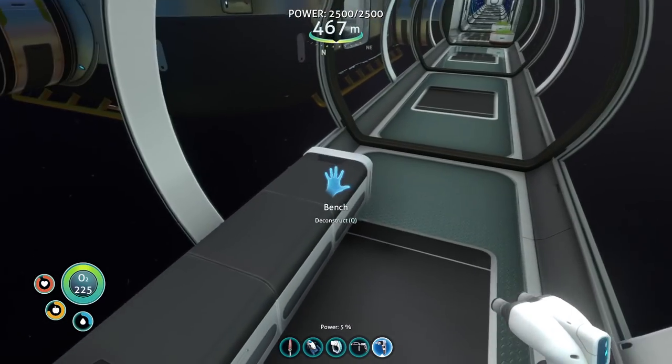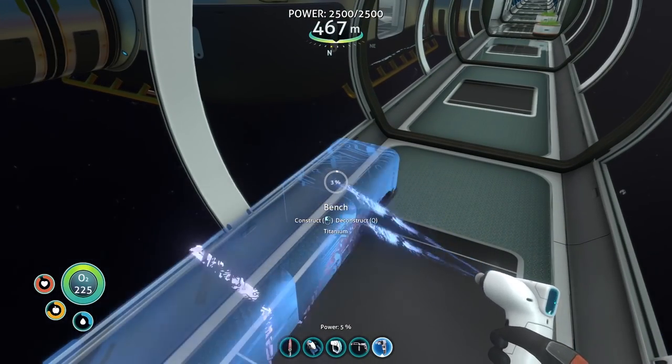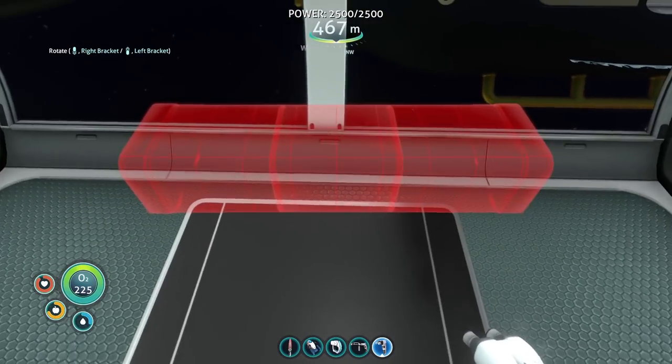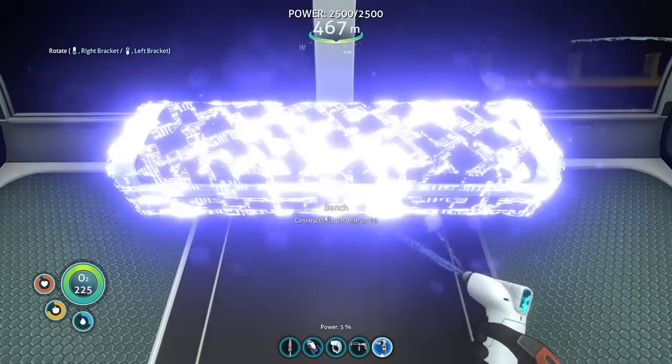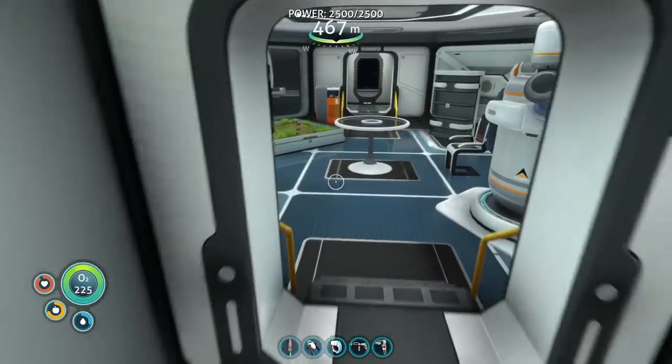The bench and the plant pot are too close together, so it makes the movement in between them difficult. I'm gonna relocate the benches.